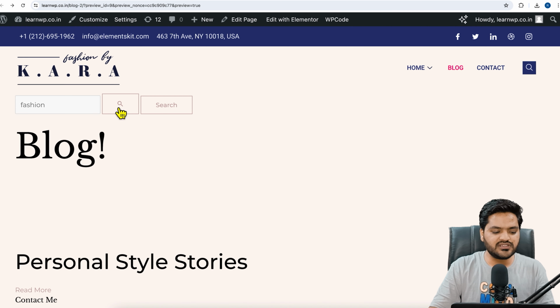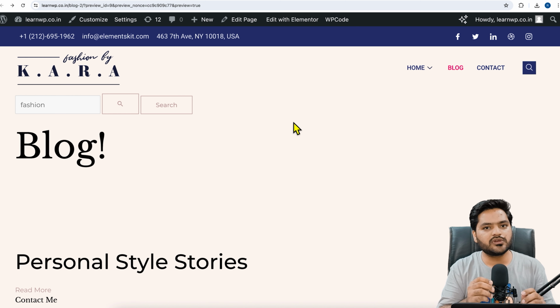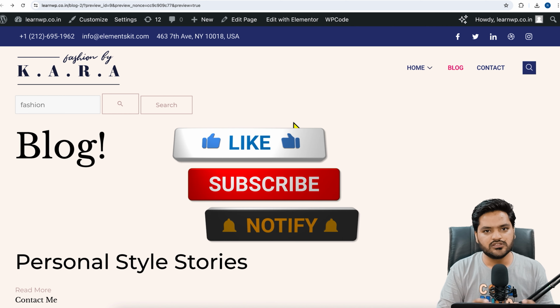Of course you can customize this search bar. You can place it anywhere because it gives you a shortcode, and as I said, you can create multiple search bars as per your convenience. So guys, that's how you can create multiple search bars for your WordPress website and place them on any particular page or post, and you can decide how they will look, what content they will search, and everything else.